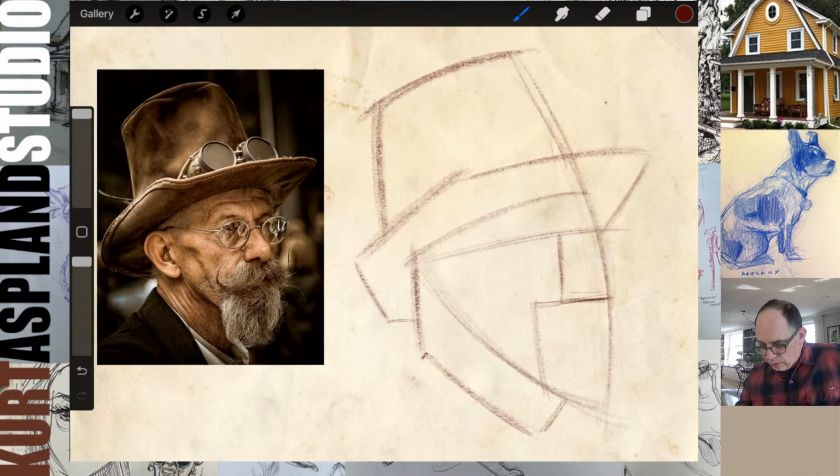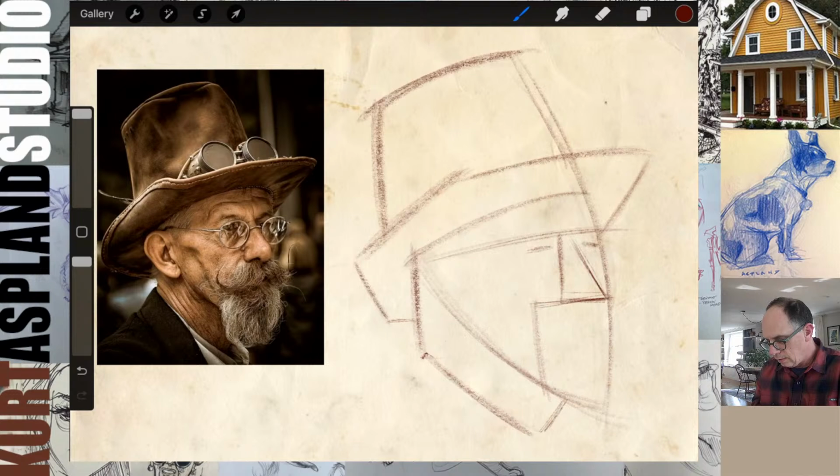Now look at this nose here. This nose has this angle here. It's about like that. And we're going to have an eye right there.